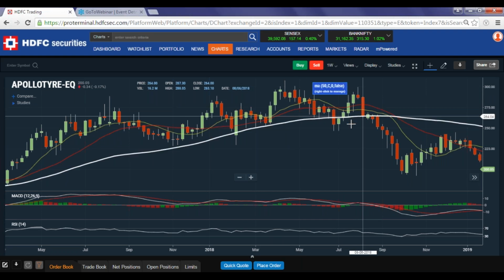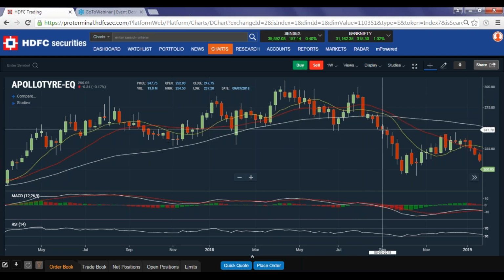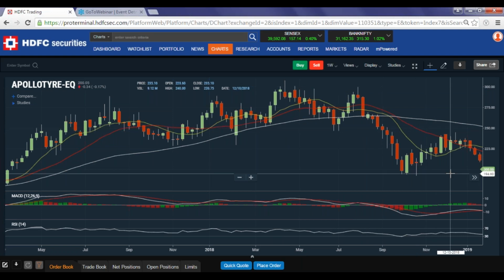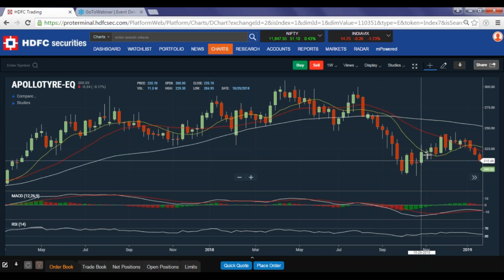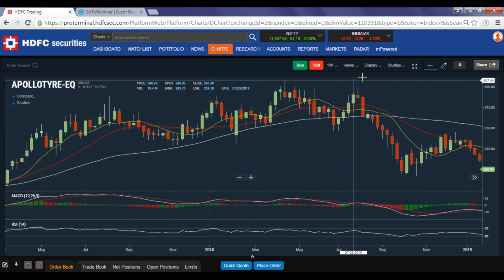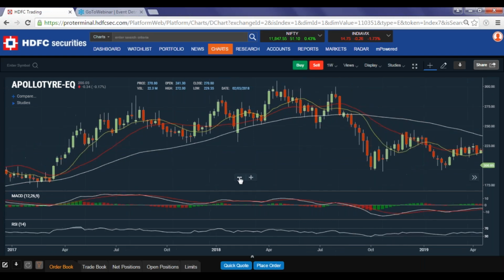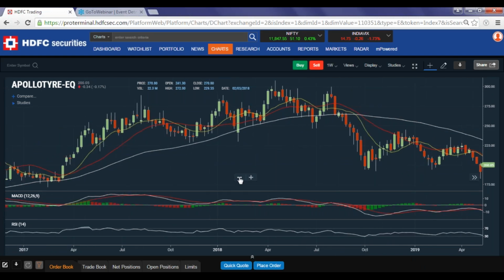Now the stock falls to 246. It broke 246 on this day, and today you can see from 246 the stock has fallen to 200. This is the entire week's fall from 246 to 200, right? So this is how a double top pattern has been formed, and it is showing you the reversal of this stock that was around 300. It has fallen by 100 points almost. So this is the strength of patterns that can work.